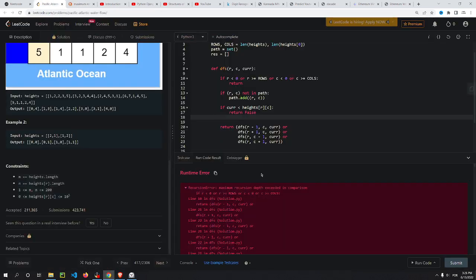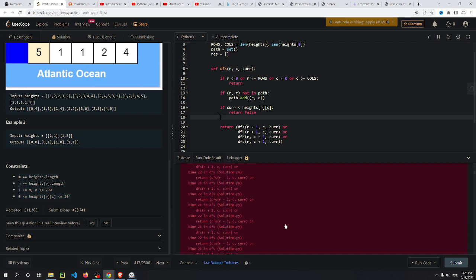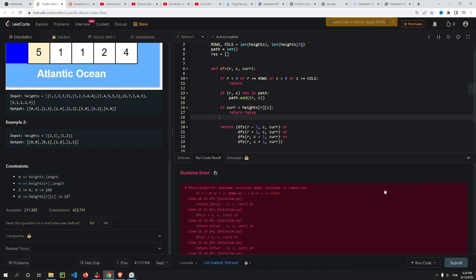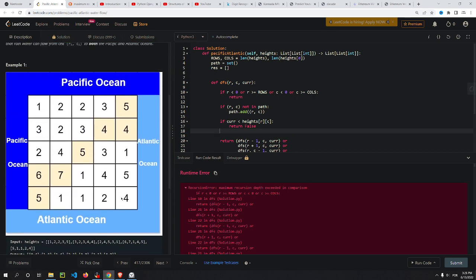Again, it's something with recursion. My issue. I think the logic makes sense.